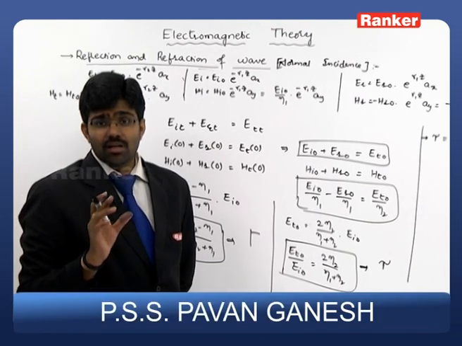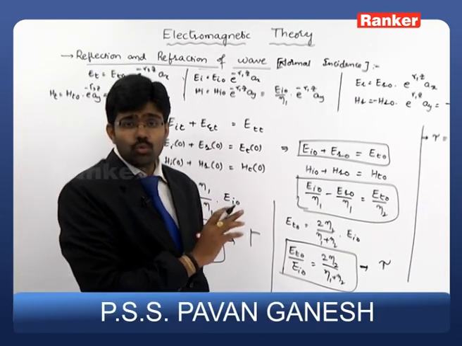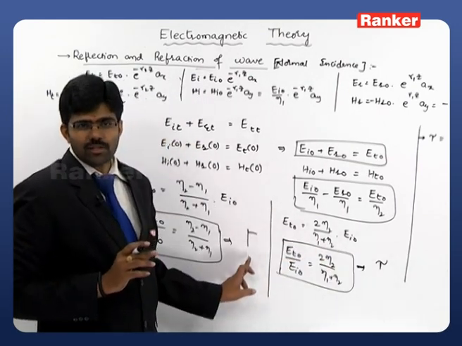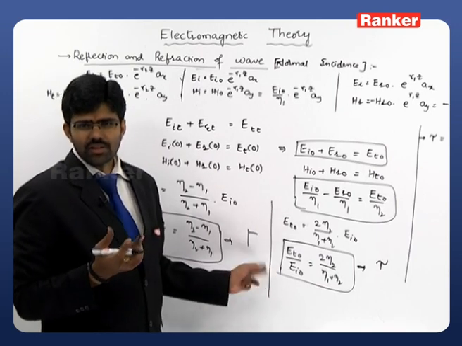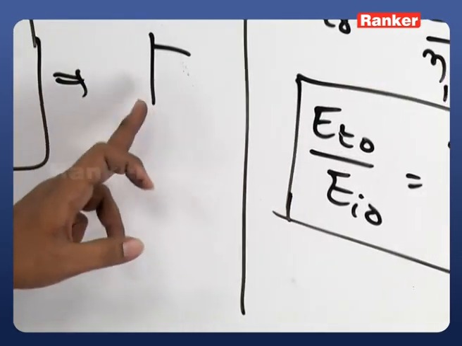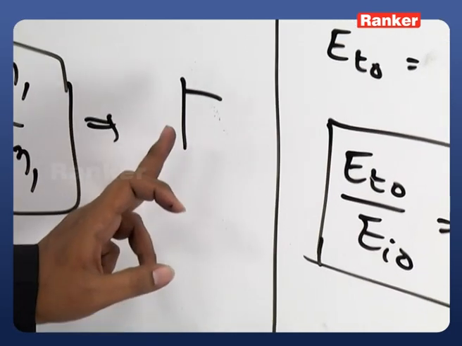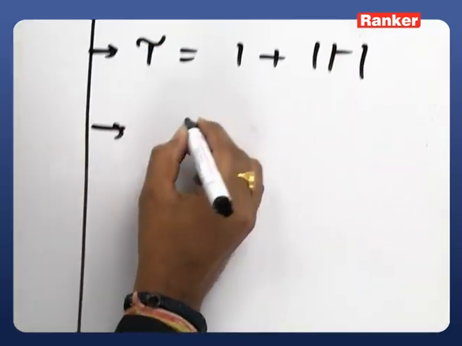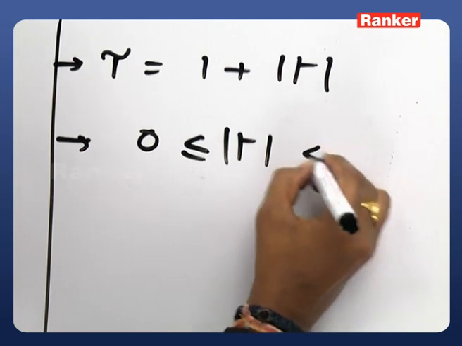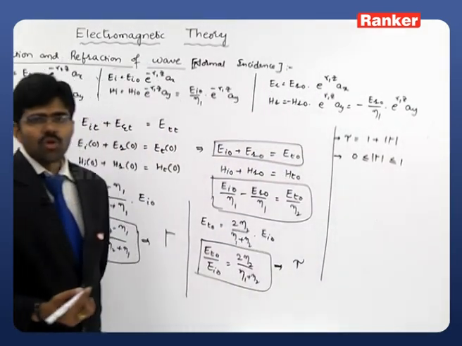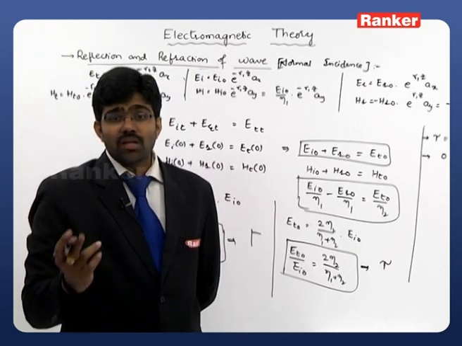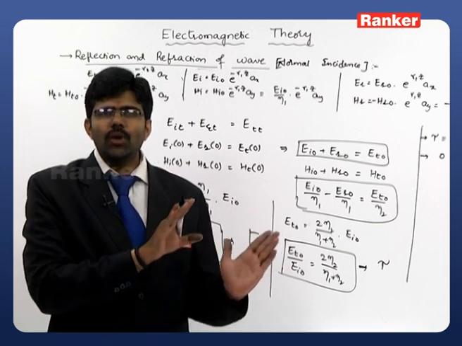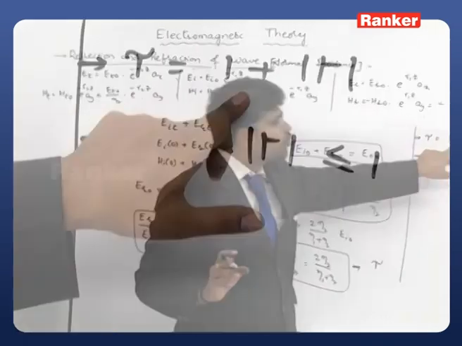Just remember these two quantities are dimensionless, and they may be either complex or real, depending upon the conditions. And what will be the limit for this gamma? Always, gamma lies between 0 and 1. Clearly remember that limit: 0 less than or equal to the magnitude of gamma less than or equal to 1. If gamma is equal to 0, the reflection coefficient is 0, which corresponds to no reflection; the entire wave was transmitted, then you will get tau equal to 1.